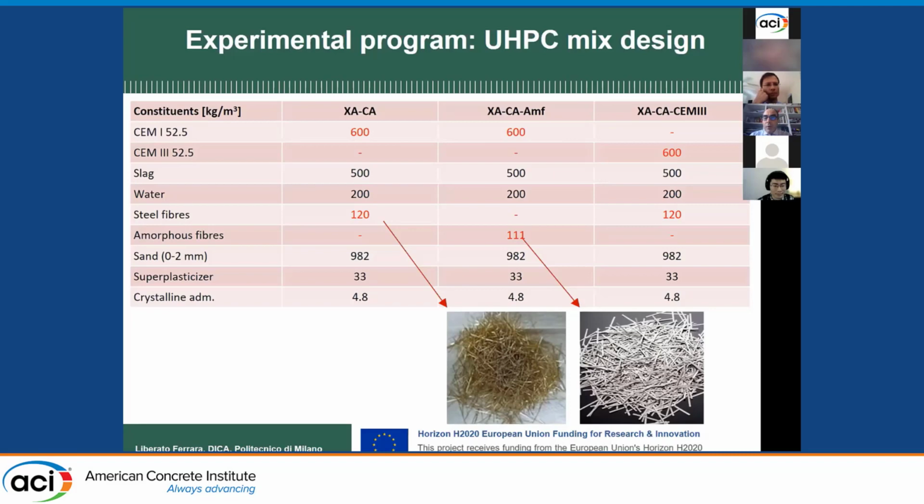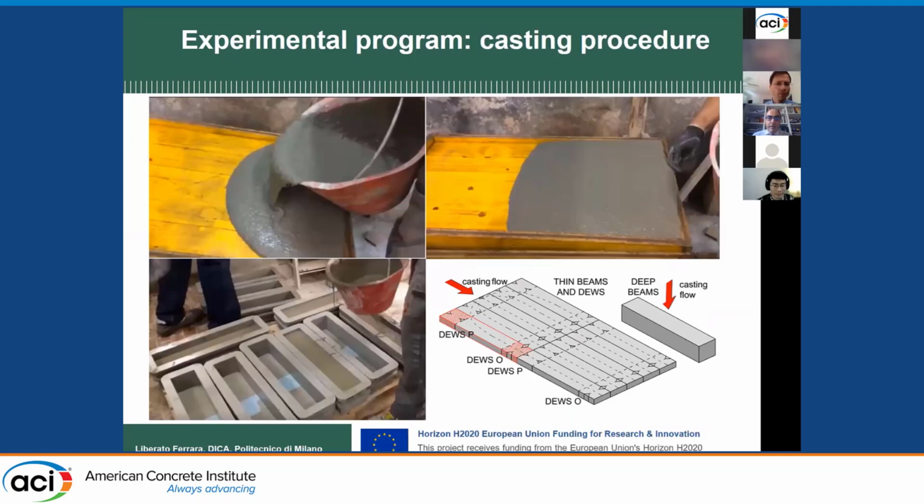The difference in the quantities that you see is just because we kept the same fiber volume fraction, which is 1.5%. And for the self-healing, the last row that you see, the crystalline mixture, is the self-healing stimulator. So this is a quite usual conventional mix design for this kind of material. The quantity of fibers was optimized for the structural purposes that we had in mind. Actually, these mixes were used in the Italian pilot, so they are basins in geothermal power plants.